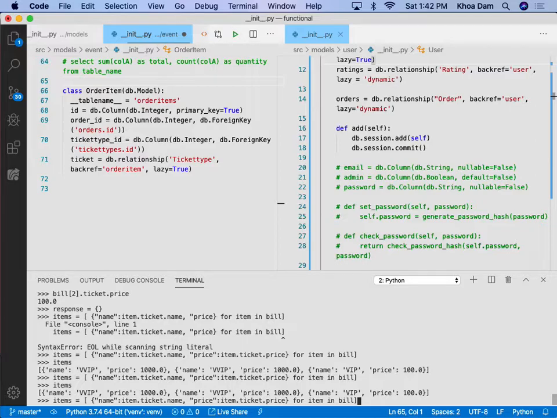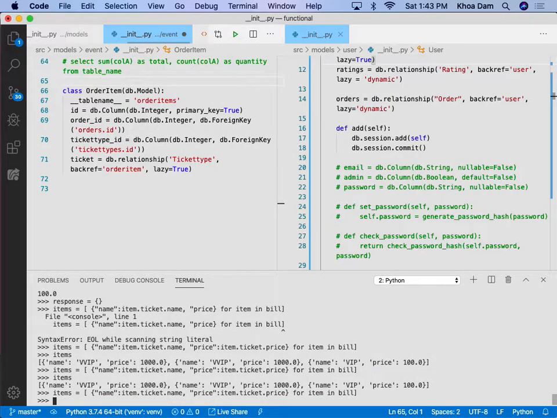and we should be able to do it soon. So here I make an array, a list of items of many elements inside. Each element is an object, is a dict, and inside it we have two keys: name and the price, and we get the value from item.ticket, from item.ticket.name, go up to here, and then price, same with price. All right, we generate an array, then bring it out.